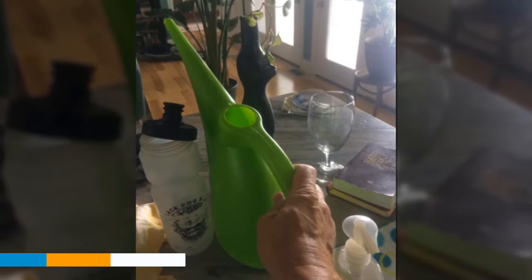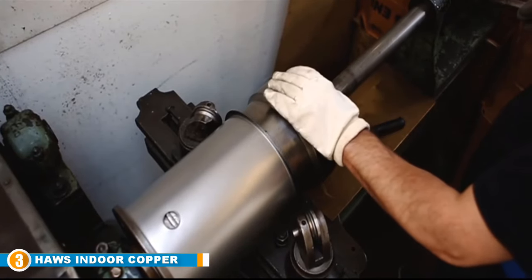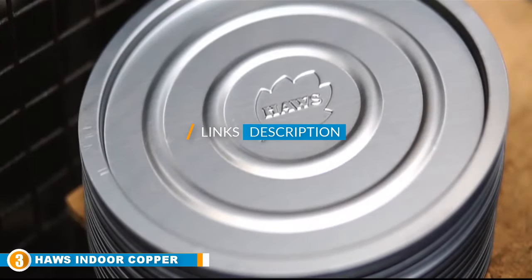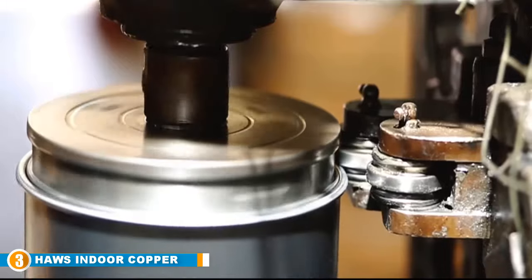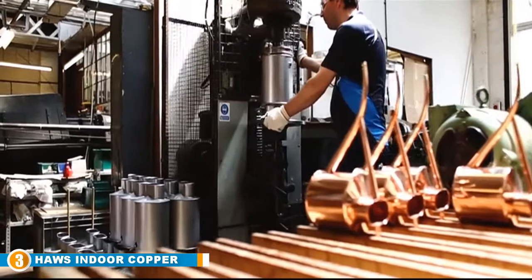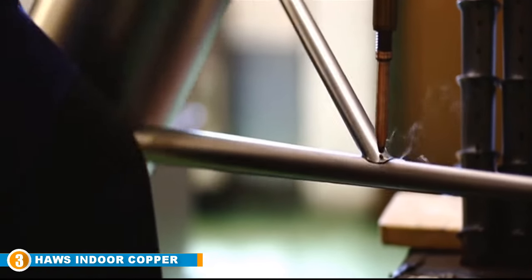This also makes a perfect gift for gardeners. The number 3 position is held by Howe's Indoor Copper Watering Can. Our premium pick today is nothing but beautiful. As watering cans go, Howe's Indoor Copper Watering Can is something of a showstopper and would make an incredible and thoughtful gift for an avid gardener who also appreciates the finer things in life. It's entirely made from copper throughout, which hasn't been lacquered, meaning that as the watering can ages it will just get better and better, developing a rich patina.